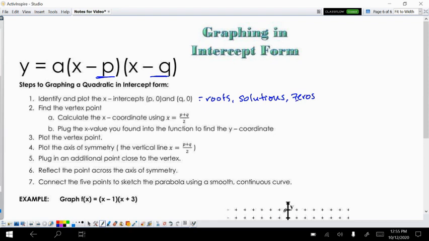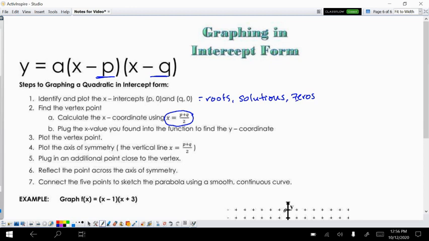Because of the symmetry of a quadratic graph, if we know the two x-intercepts, they're going to be on either side of the axis of symmetry. And that axis of symmetry would also give us the vertex. So halfway between the two intercepts would be the x-coordinate of our vertex, which is also the axis of symmetry. So when we add p and q and divide by 2, that's like what you did in geometry class. You're finding the middle. What's exactly halfway between these two roots?